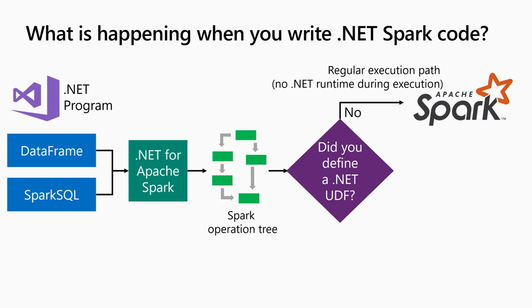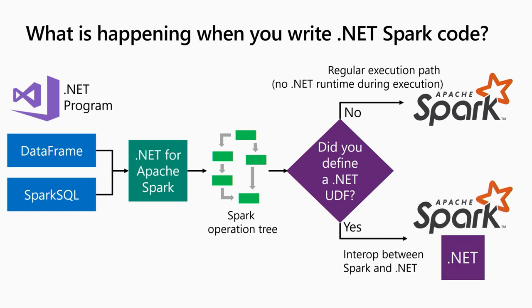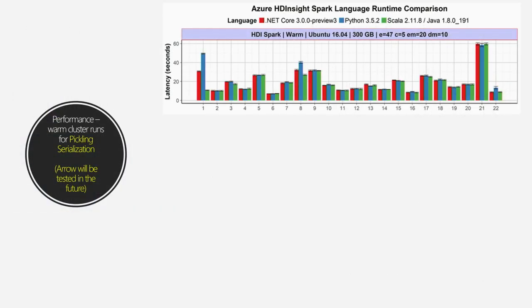using Apache Spark. It will have the same performance, same experience as if you would write it in Scala or Python. If you have a user-defined function, there will be some interop happening between Spark and Scala and .NET. And you will basically run with a .NET Core installation in our case, plus Apache Spark. Now, obviously, when you have interop, the question is what are the performance characteristics?